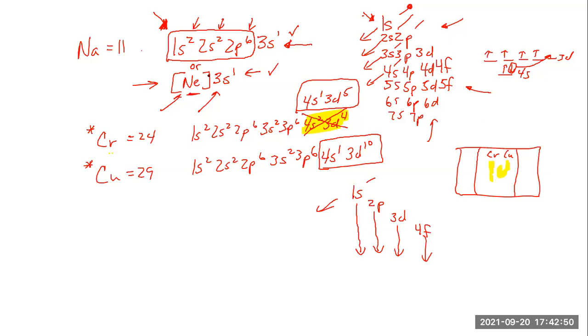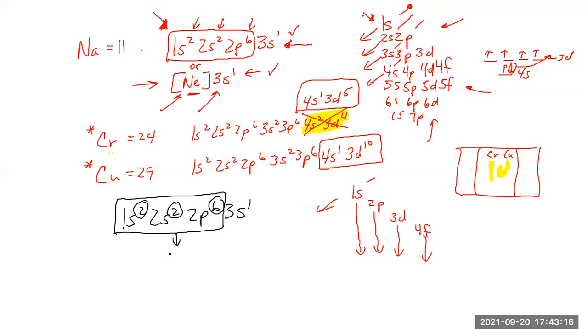Can you show me one more time how you got the second? Yeah. The second part comes from writing the configuration for sodium, which is 1s2, 2s2, 2p6, 3s1. If you look at just this part of the configuration and count up the top numbers, 2, 4, and 10, and you go to the periodic table, number 10 is neon, which is the noble gas. That's why we put it in brackets. When we put it in brackets, it implies neon's electron configuration. And then we continue on with the rest of it, which is 3s1.